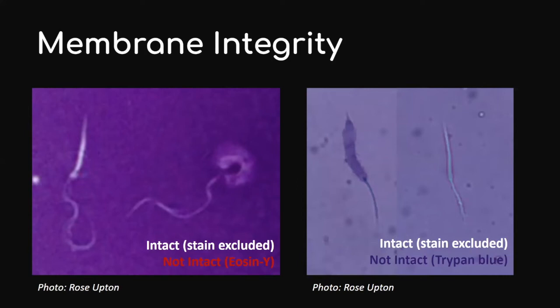Then you can use something like trypan blue. I find that trypan blue, depending on the optics of your microscope, can sometimes be a bit difficult to look at if the sperm is not exploded, like the one on the left there that's clearly taken up the stain. But again, I think some stains just work really well for some species and maybe not so good for other species. I preferred eosin Y when I've been playing around with them before. But the principle is the same. The trypan blue is taken up by sperm cells with not intact membranes, so you get that blue stain, and the one on the right there has excluded the stain.